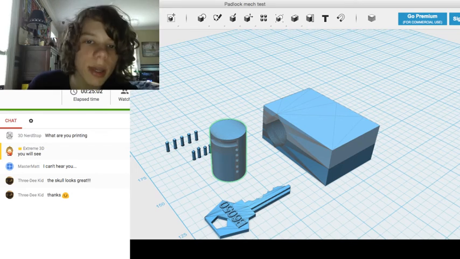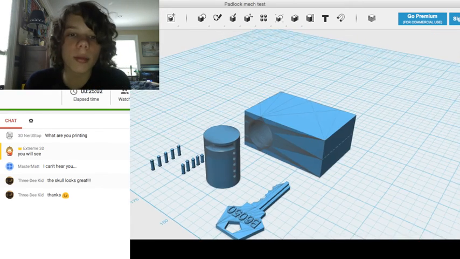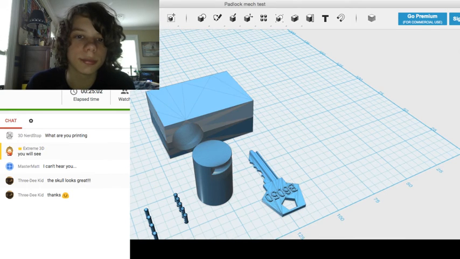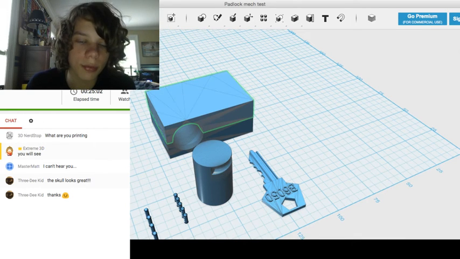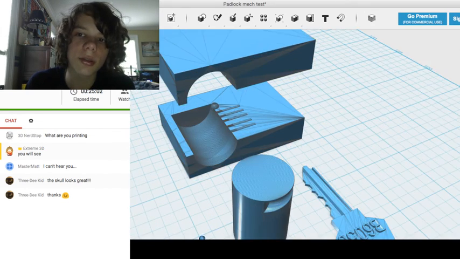But anyways, I'm going to print these out later, but what we have here is, let me pull this out. This is just going to be the mechanism. Of course, it's going to be bigger, but as you can see here, here are the channels for the pins.